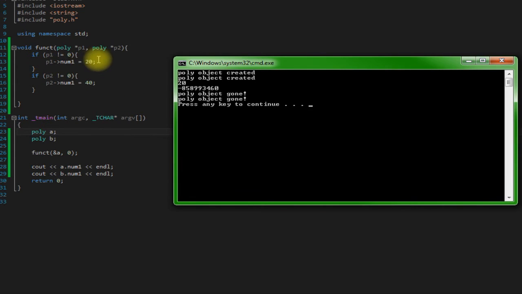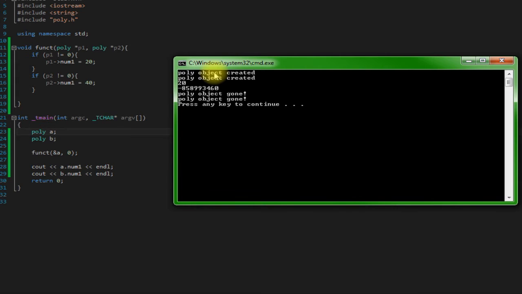So that is one of the advantages of passing by pointers. If for some reason you think that you might have to pass in a null object or a null pointer, then you would use, of course, passing by pointer instead of passing by reference, because you can't have null references.